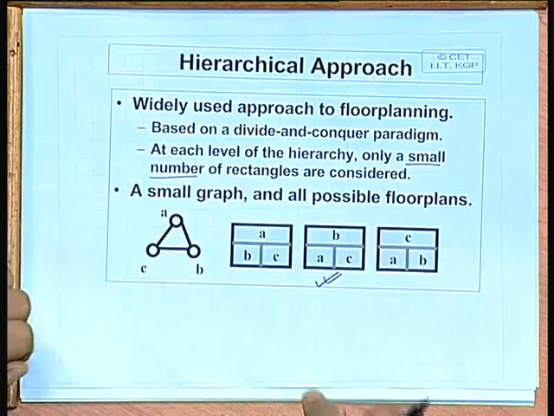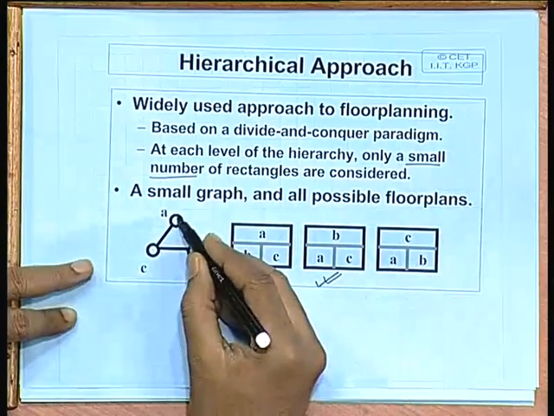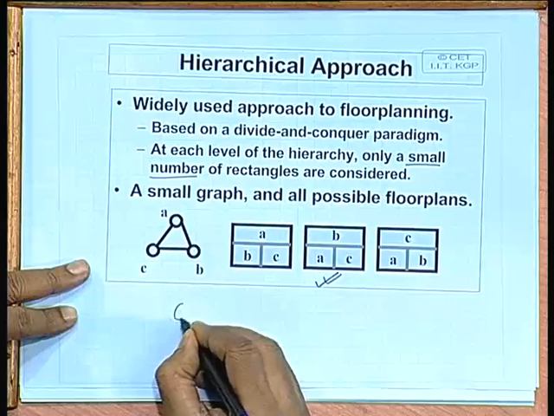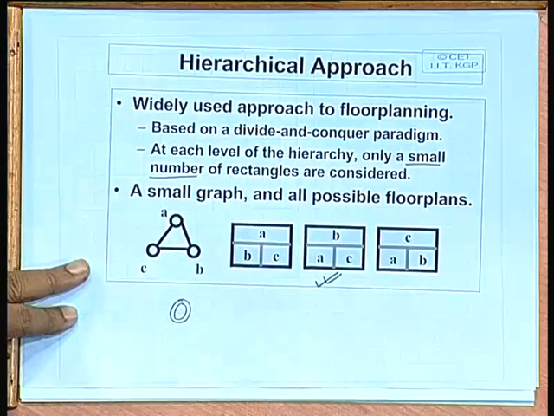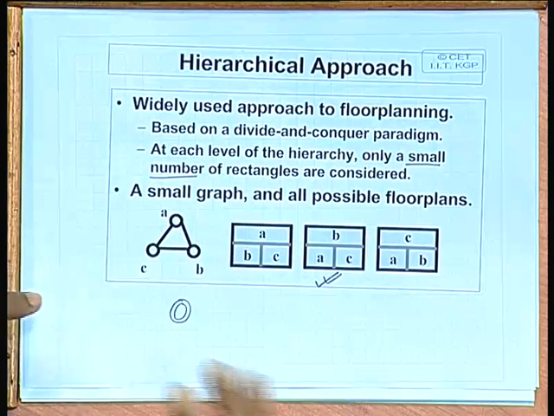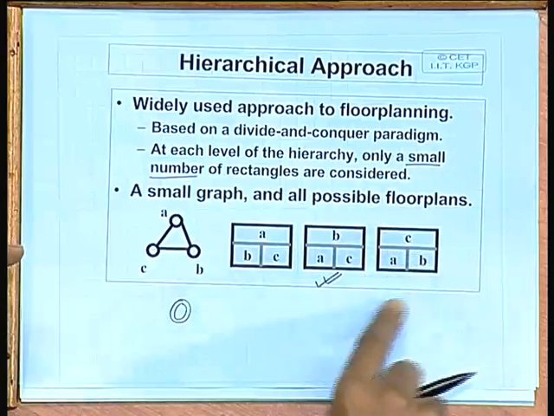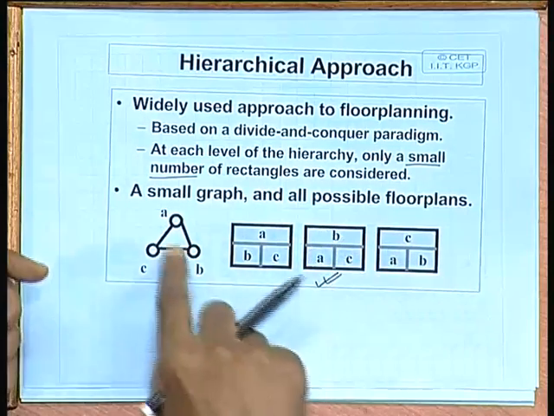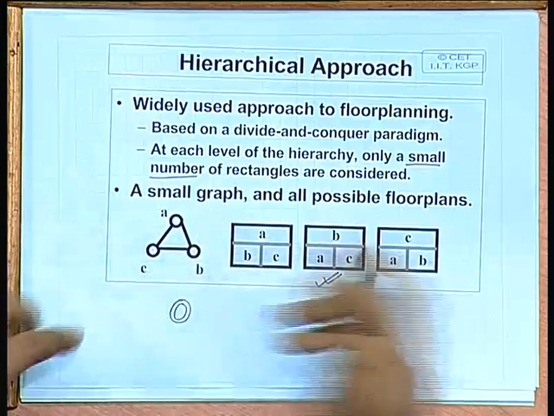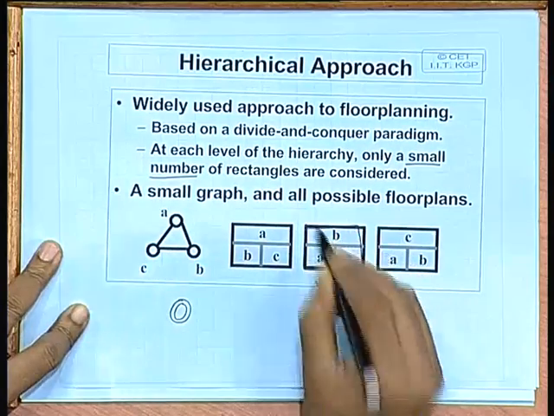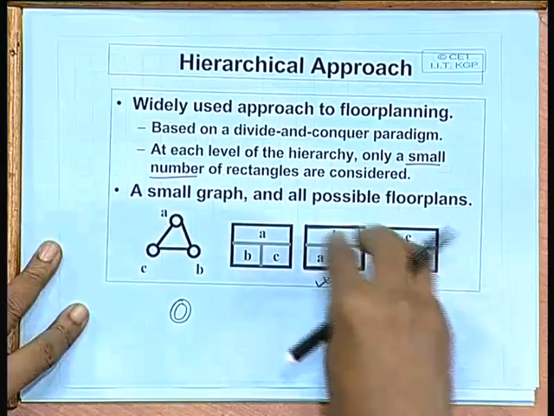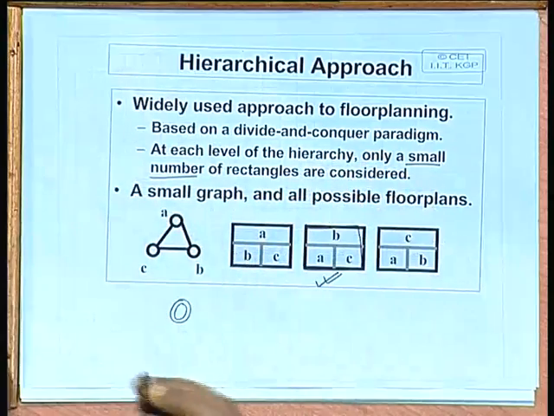Now, after this is done, what is done at the next level of hierarchy? These vertices A, B, C are merged together into a super vertex. So, you start with small subcircuits, you try to obtain the best relative placement or floor plan of those, you merge them into one. Now, this entire thing becomes a single rectangle. At the next level, this entire thing will act as a rectangle which you want to place. So, in this way, you go slowly from the bottom towards the top.